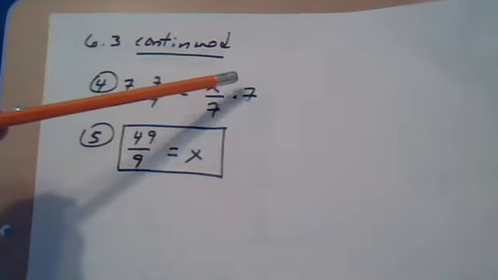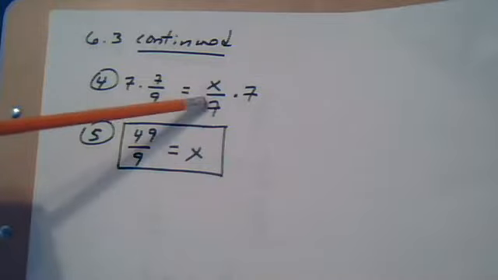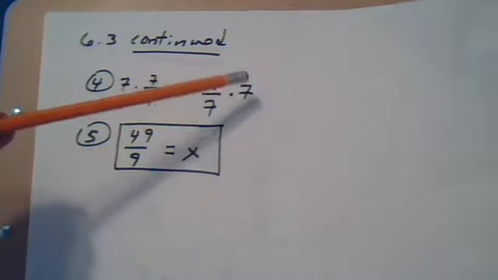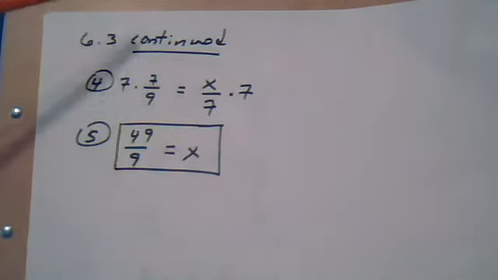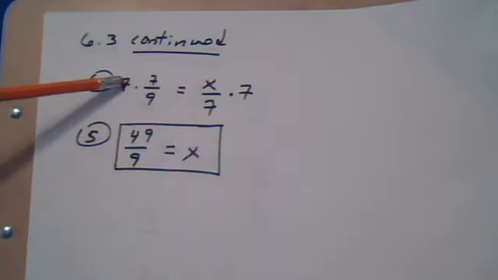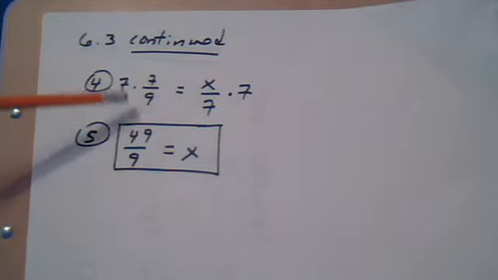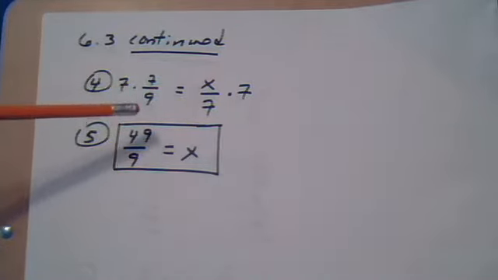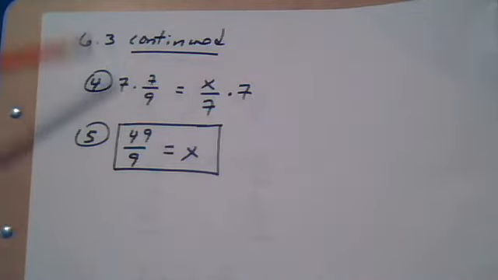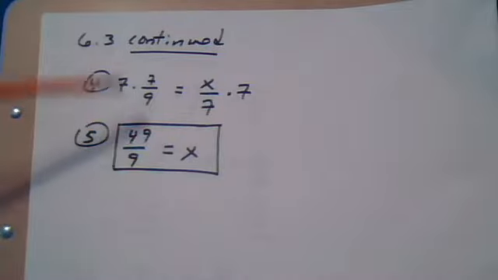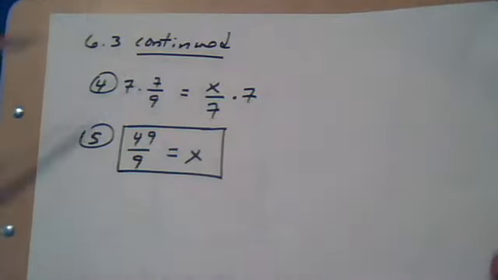So I multiply this side by a 7, and it cancels to 1. X divided by 1 is x. But if I multiply this side by a 7, I have to multiply the other side by a 7. So this will be like 7 over 1. 7 times 7 is 49. 1 times 9 is 9. This one can't be reduced, so you leave it alone. This is x equaling 49 over 9. So this is a solution for the equation.